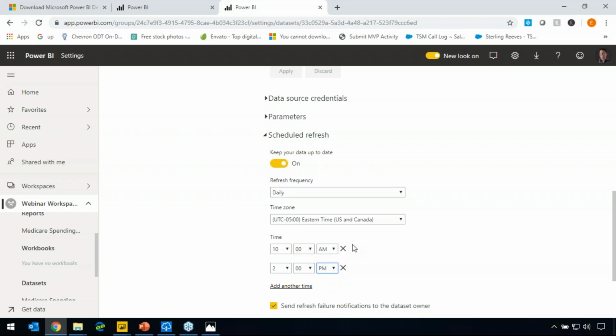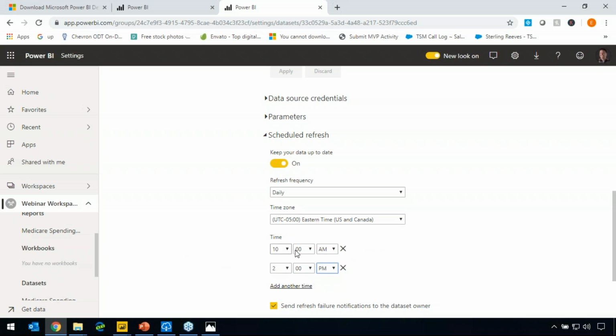Now, if you're using Power BI Premium, then you can refresh up to 48 times a day. So you actually have additional refreshes that you can do if you're using Power BI Premium, okay? Power BI Premium can also store additional data. So Power BI Premium has a larger storage space than Power BI Pro. So you probably want to evaluate, based on number of users and features, whether Power BI Premium makes the most sense for you.